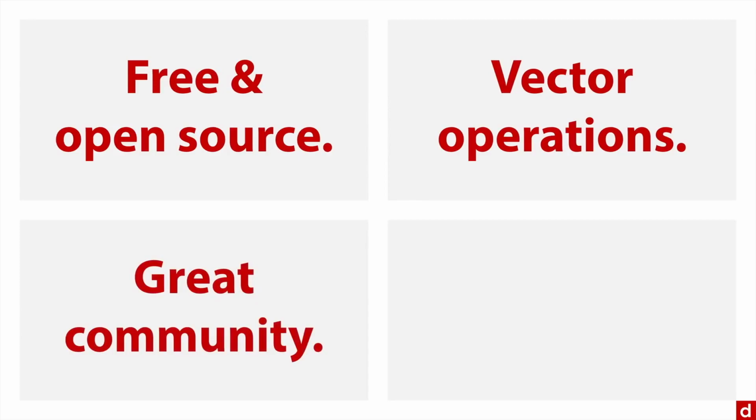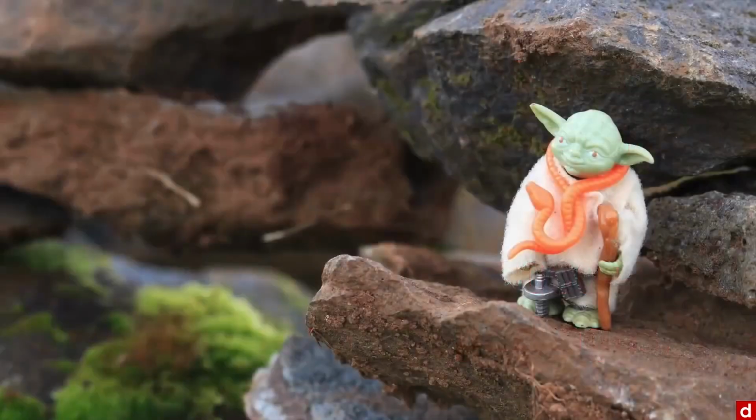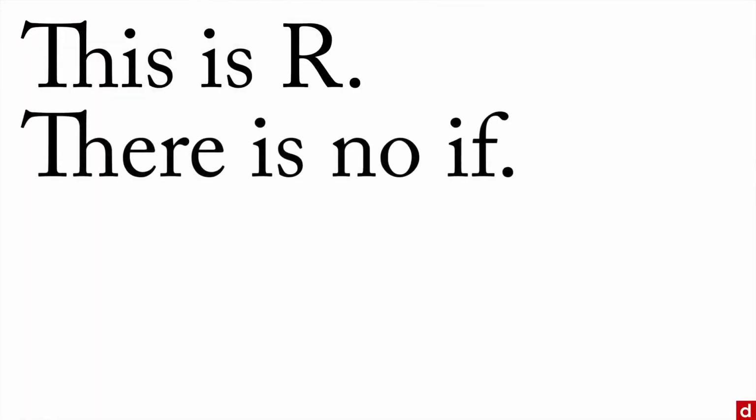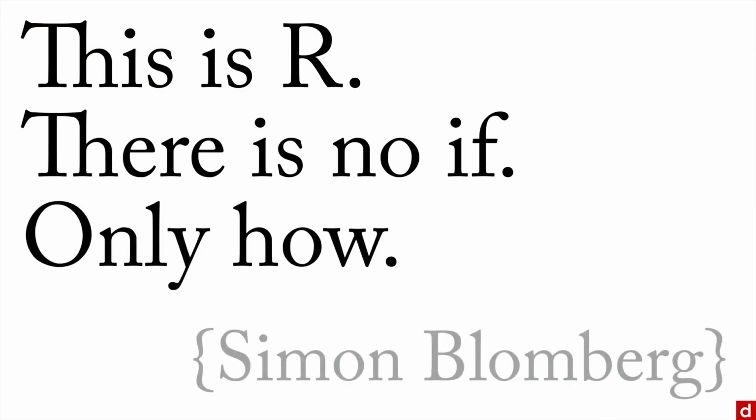Also, R has an amazing community behind it where you can find supportive people and you can get examples of whatever it is you need to do. And you can get new developments all the time. Plus, R has over 9,000 contributed or third-party packages available that make it possible to basically do anything. Or, if you want to put it in the words of Yoda, you can say this: this is R. There is no if, only how. And in this case, I'm quoting R user Simon Blomberg.